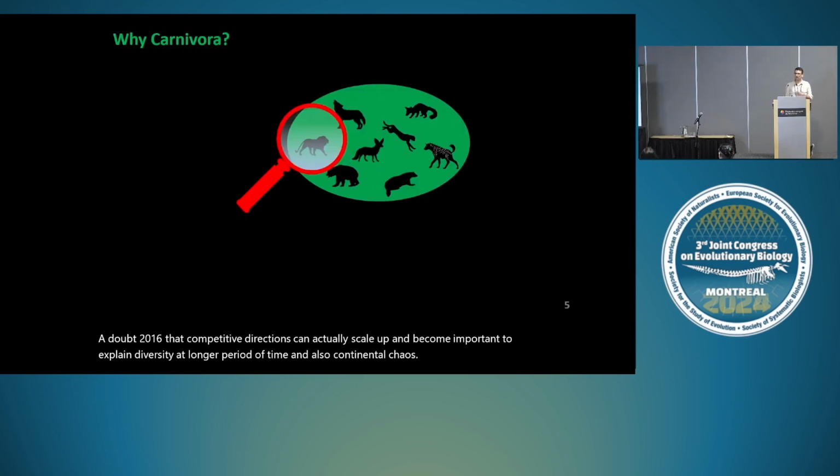However, only a few clades allow us to go to the species level to understand if different lineages are more or less prone to being influenced by competition during their evolution. And so this is still an open question for a lot of clades. And luckily for us, the order Carnivora is a very good group to study because they are not only cute, but there is a great fossil record of many of these lineages that allows us to ask these kinds of questions and then understand better their competition and how it shaped their evolution.